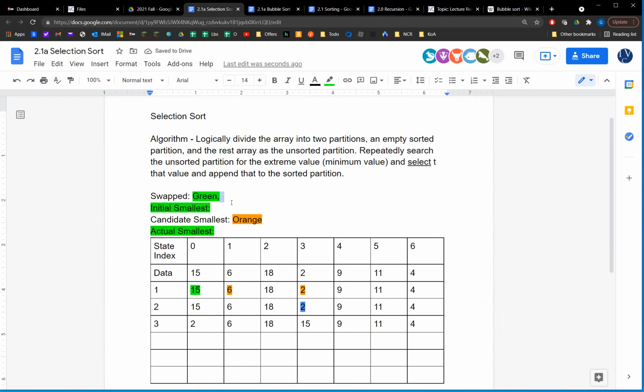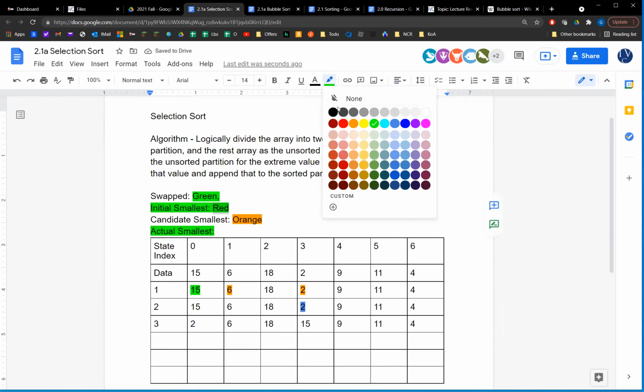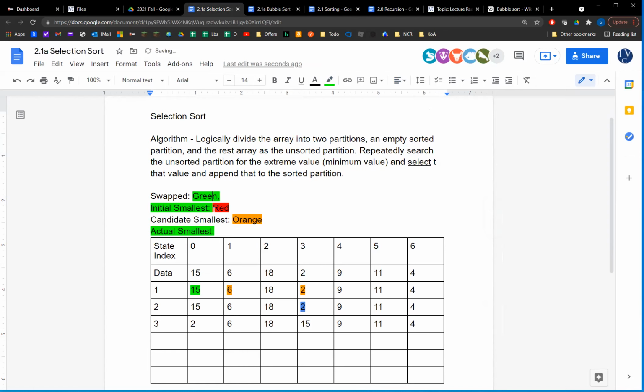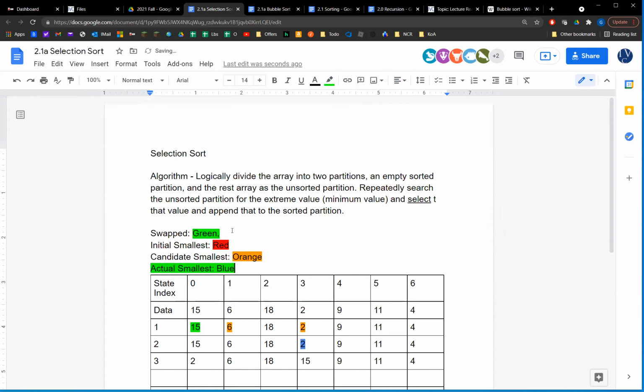Let's make it red. And actual smallest was that blue. And green for swap. Got our color palette squared away here.